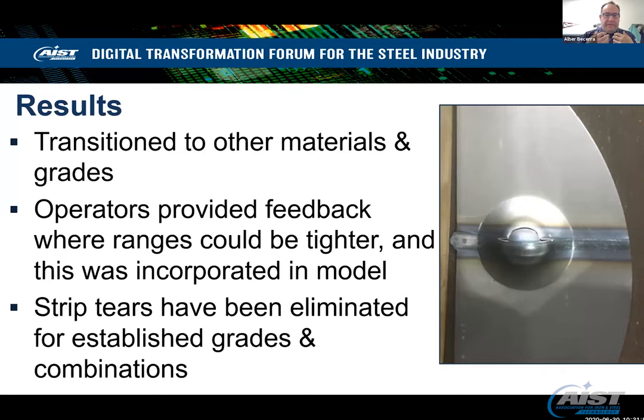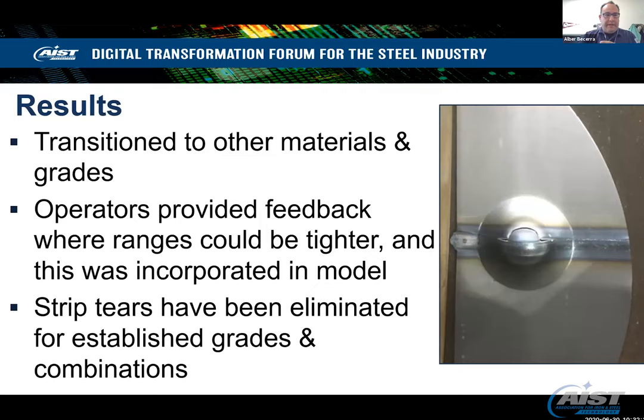We applied the tables one by one, and the operators gave us the feedback of how the material was being welded. First for the bench test, and then in that moment we had another feedback that we didn't use in the first moment. It was very important that when the weld seam is processed through all the entry and all the process in the line, it goes and reaches the exit. We had in some cases weld seams that looked perfect at the entry, but at the exit they didn't look so perfect. So we adjusted again all the parameters, and this is what led us to have the perfect tables to eliminate the rewelds and strip breaks in those materials.